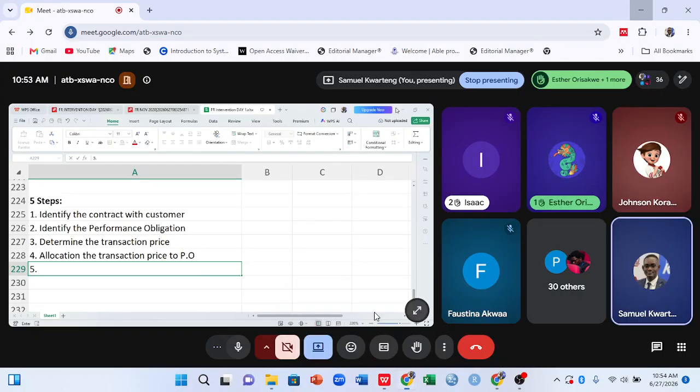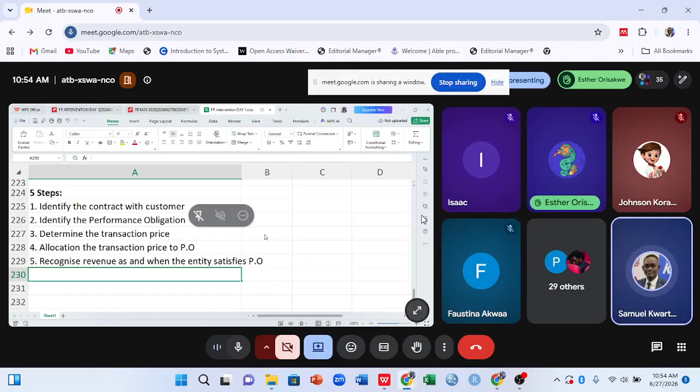And then the first thing you should know is that whenever you are given a question on revenue and it's 5 step, you are required to use the 5 steps to answer. So take note, if you have a question that demands revenue and you realize that it is the 5 step procedure, it's a separate line item question. It's a question on its own, and you are required to answer using IFRS 15, the revenue process. Then you need to use the 5 steps to do that. If you don't do that, you lose ticks. The examiner will not give you all the ticks in that regard.